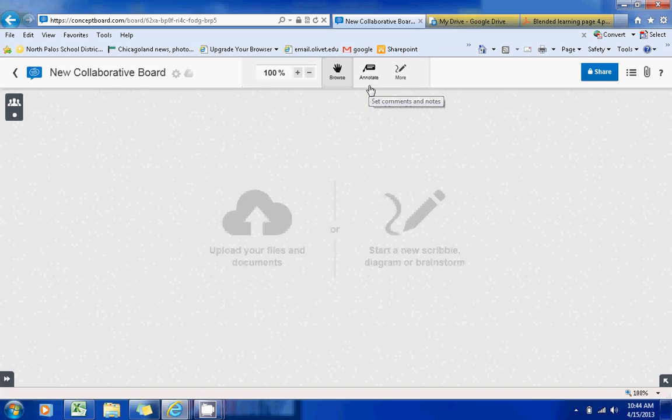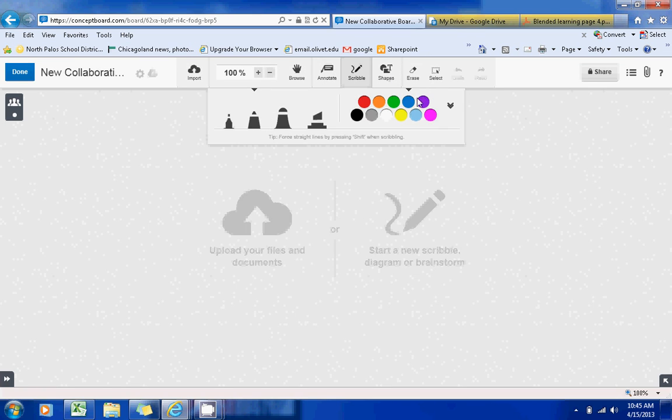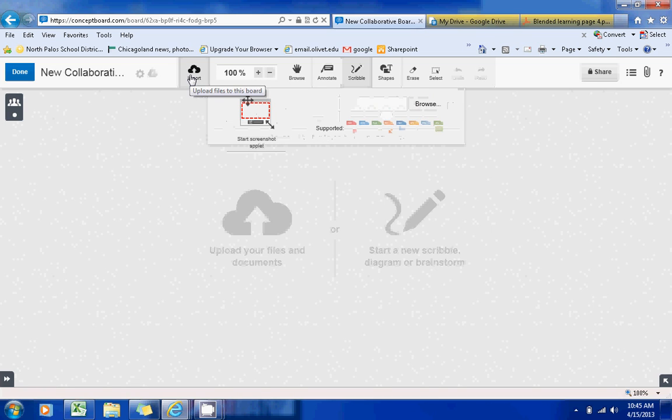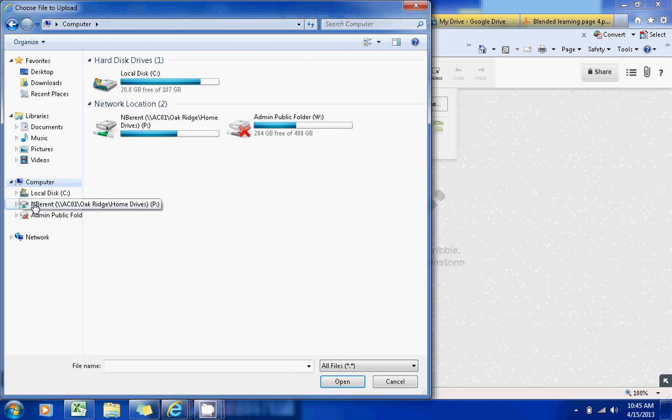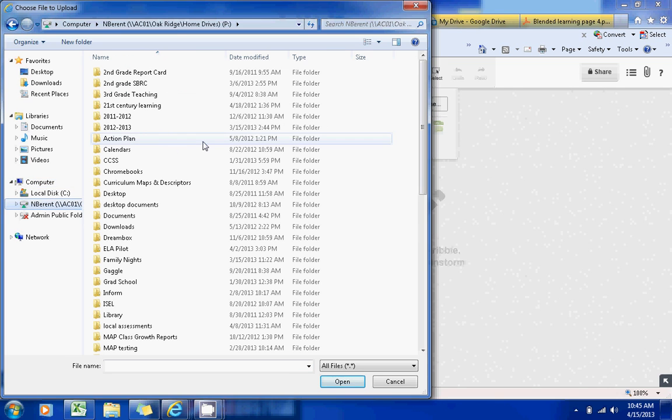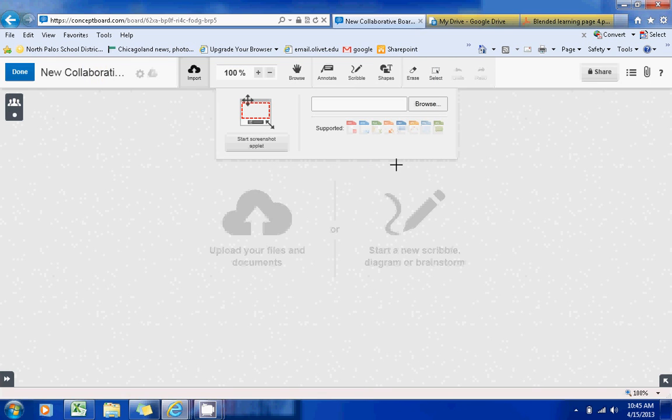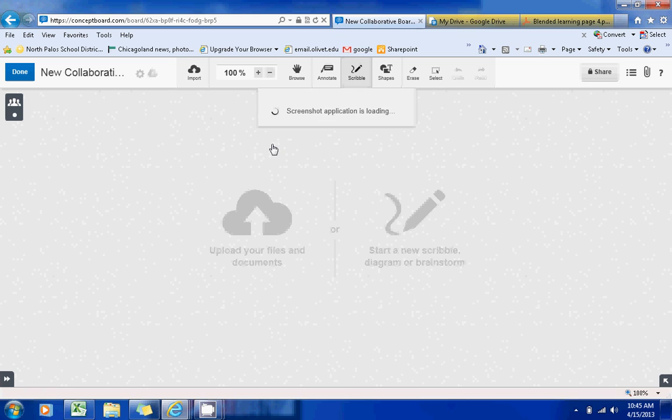The next thing you may want to do is start uploading files or documents to this empty space. By clicking on the More button, a series of different tools will appear, but to the left there's an Import button. By clicking on the Import button, you have a few options. Either you can browse if you have access to a drive within your computer and upload one of the available supported file types that you see listed here, or you could use the Screenshot applet.